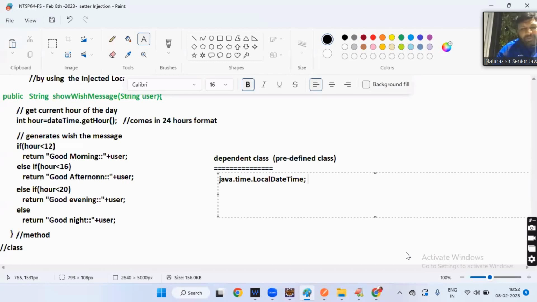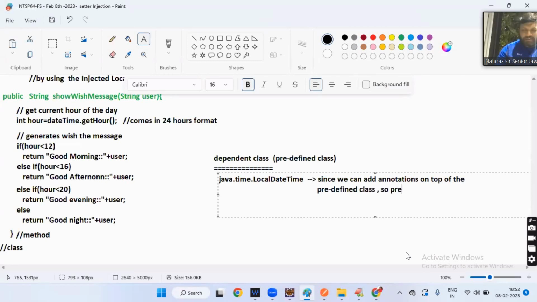Can we configure a predefined class using annotations? We cannot add annotations on the top of a predefined class.